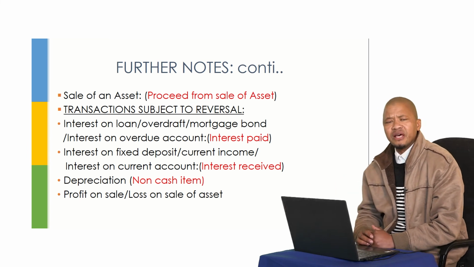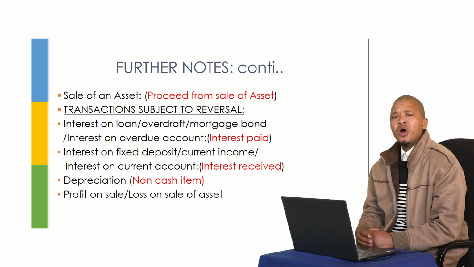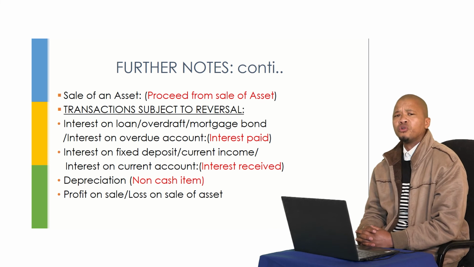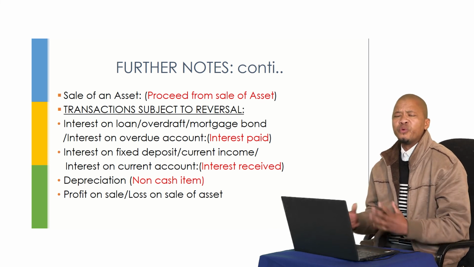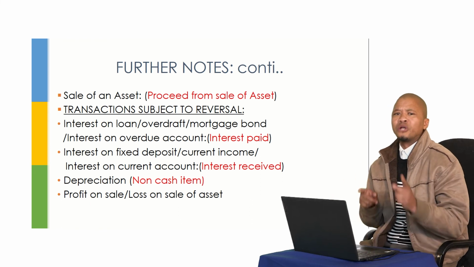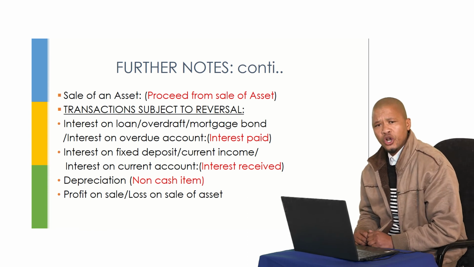The other important thing on the cash flow statement is that we need to adjust for the profit or loss on the asset that we have decided to sell. Why are we selling an asset? Because it's no longer productive or it has become redundant. Every time you see a sale, you need to ask what the cost was, and the difference between the selling price and the cost will give you a profit or a loss.